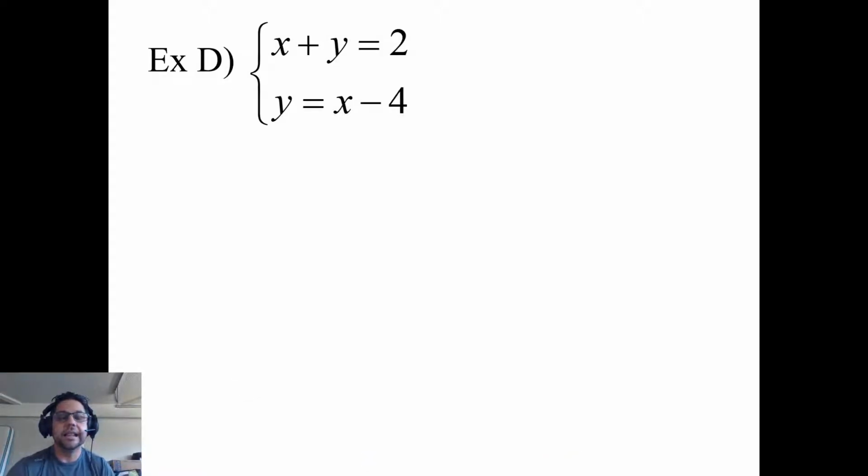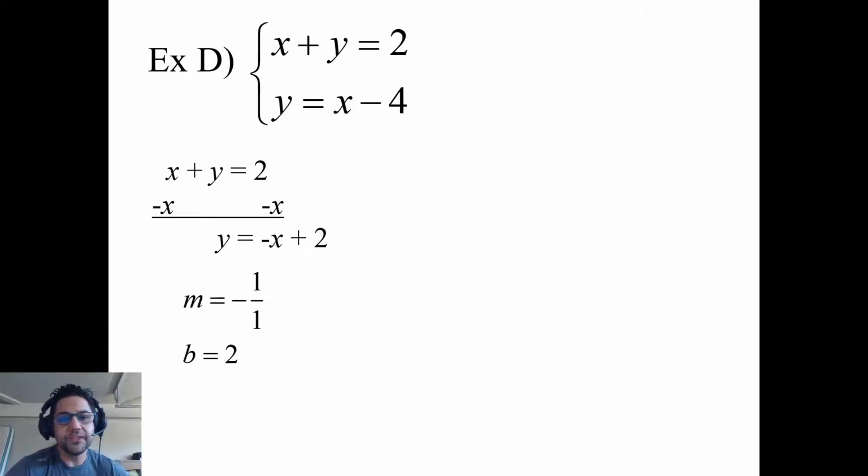All right, line 2 is all ready to graph in slope-intercept form. Line 1, you can do your intercepts, or you can practice, again, slope-intercept form. Move the x and then divide. So my slope is a negative 1 over 1. Remember, that's a downhill line. Y-intercept is 2 or 0, 2.